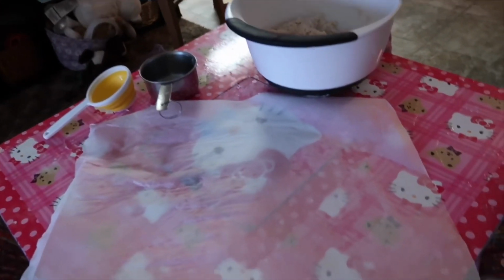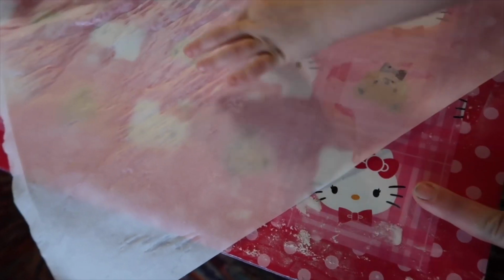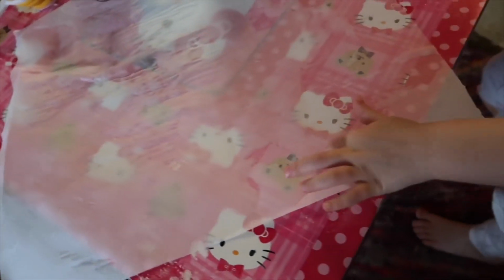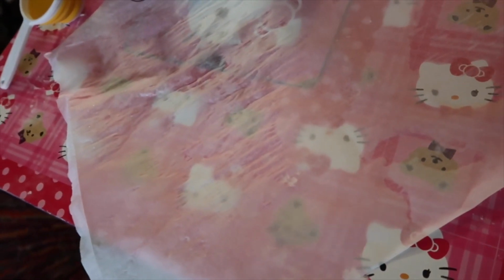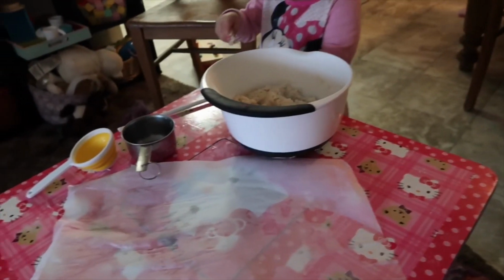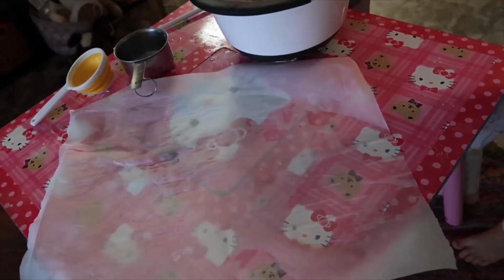You definitely want to lay down some parchment paper. That way it's not sticking to the table while you're making the handprints, because you won't be able to get them off and then they'll be all distorted when you try and pull them off. And if you make it on parchment paper, you can just cut the parchment paper apart and put it directly onto the cookie tray, or you can even put an extra parchment paper underneath of it, so that it's not sticking to the cookie tray and you're able to flip it.